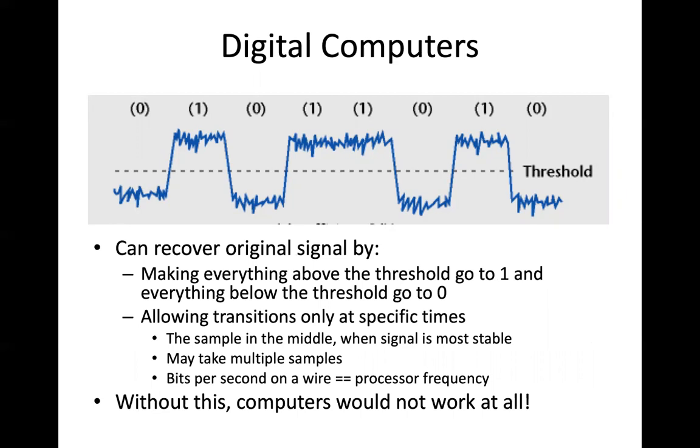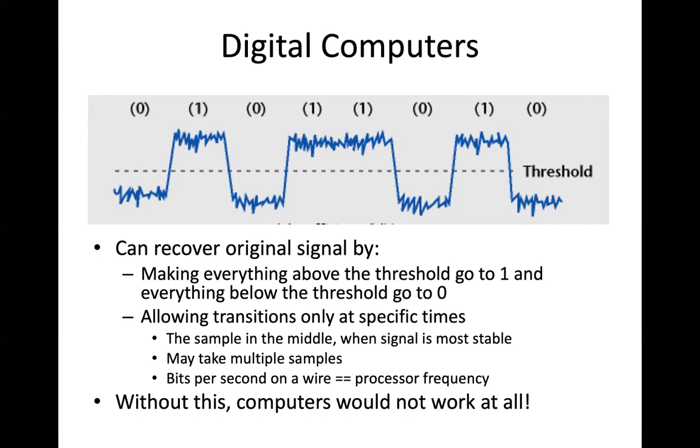We sample the voltage while it's not in transition, that is to say, while it's stable. Then when we look at a voltage, we consider anything below a threshold to be a 0, and any voltage above a certain threshold to be a 1. The effect of this is that any little bit of noise that's crept into the signal gets suppressed. If we've designed everything correctly, whatever the original signal that somebody tried to send us from some other part of the chip or from some other part of a computer network, we should be able to exactly reconstruct the bits that were transmitted on the other side.